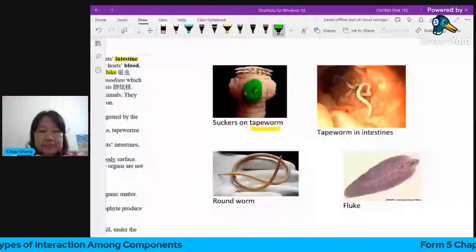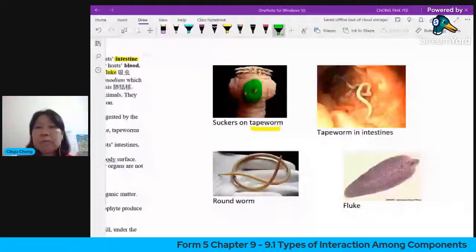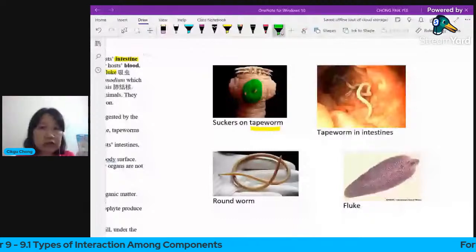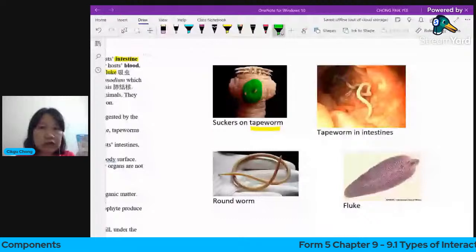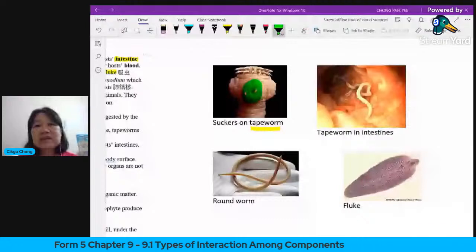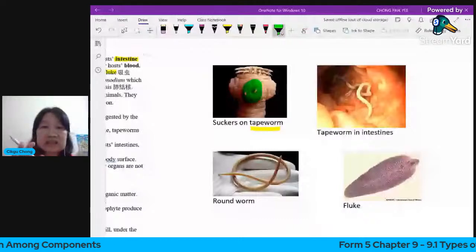Different species even. So they are able to live inside the body in complete darkness. They don't even need to see, because there's nothing to see inside your intestines. There's no light. Okay, all they need to do is suck and eat, and then just grow. That's it. They don't need what we call a complex nervous system. They don't need to see, they don't need to hear, so they don't have all these senses. All they do is they have this special adaptation and suck the nutrients and they grow. That's all.